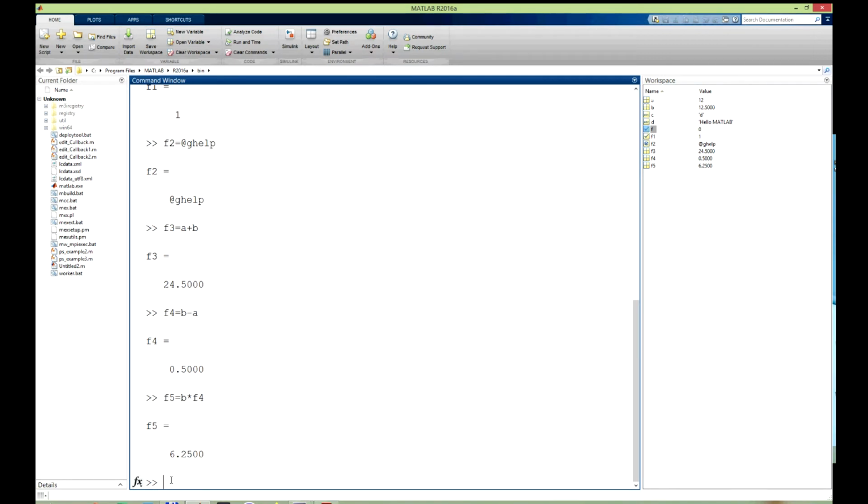Also, in order to speed up interaction with MATLAB in the command window, you can use the keyboard up and down arrows to scroll between previous and next commands in the command window. Thus, I can just click up, and I've got the previous command, as you can see.